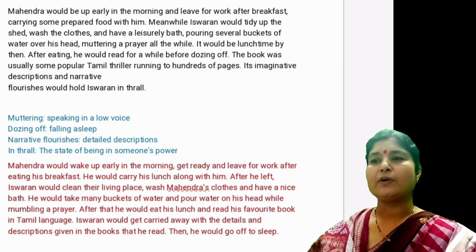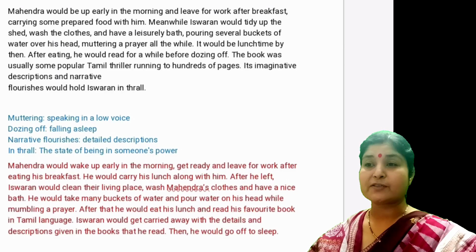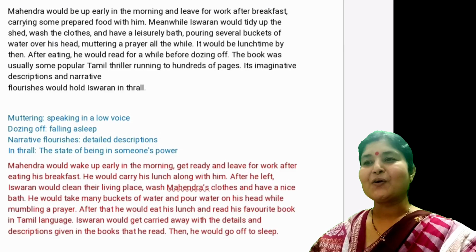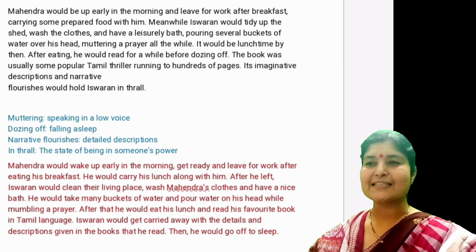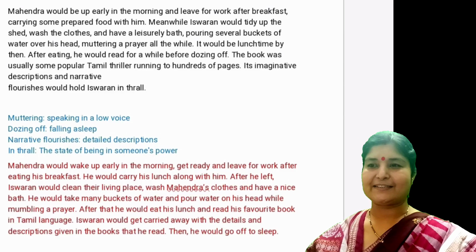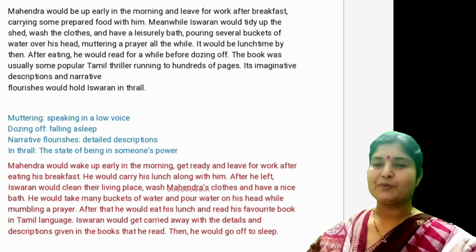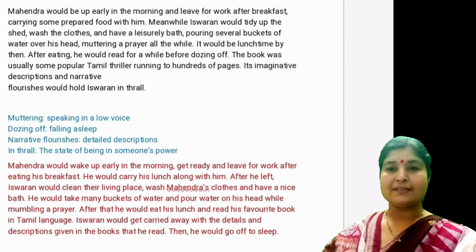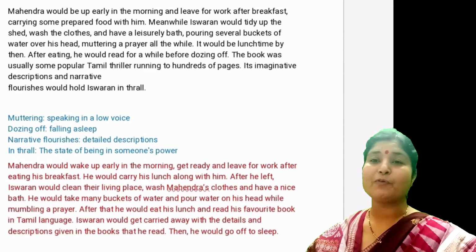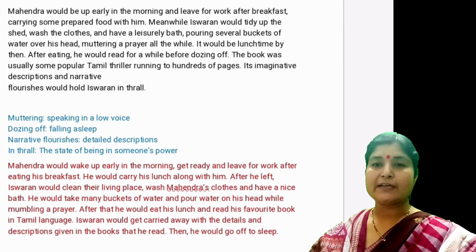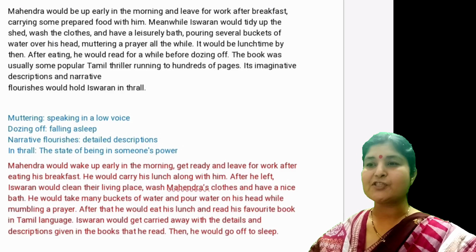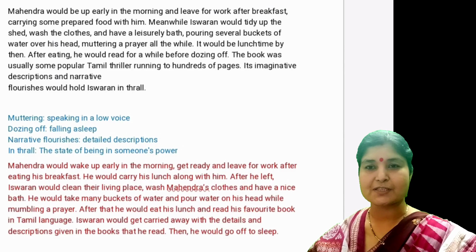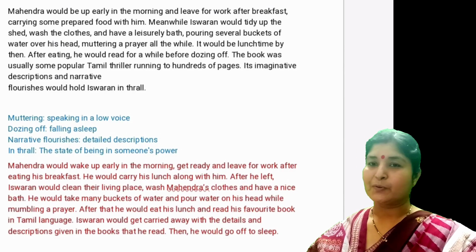Then after that, he would eat his lunch and read his favorite book. And what is that? The favorite book in Tamil language. Iswaran would get carried away with the details and descriptions given in the books that he read. Then he would go off to sleep. So from this paragraph, we understood that Iswaran was habituated to reading books, in Tamil language. And what kind of books? The descriptive books, meaning the big stories.